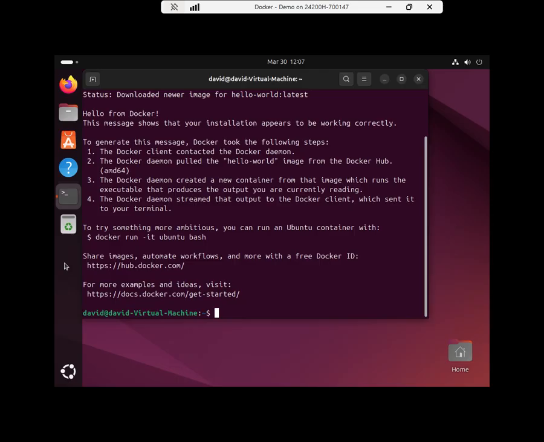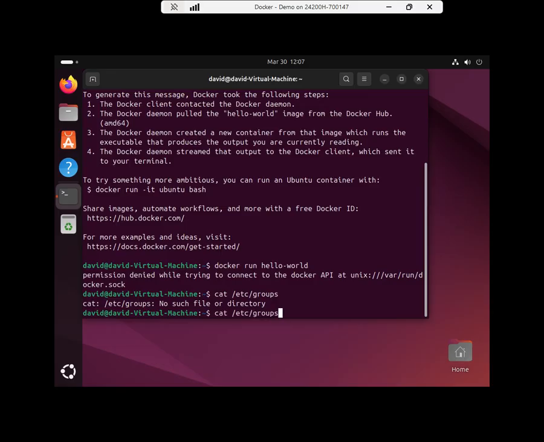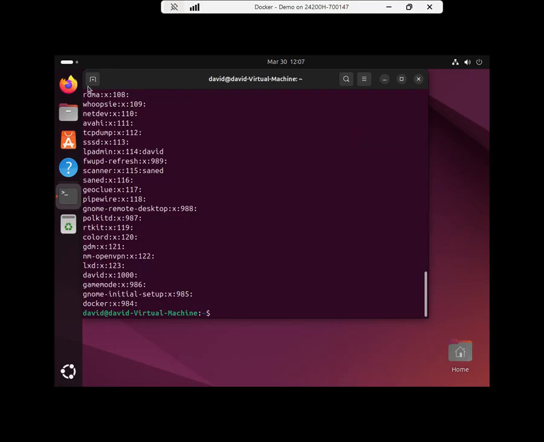Now, one other thing we need to be aware of. I had to sudo this, right? So if I do docker run hello-world, it says you can't do that, permission denied. So what's happening is, let me cat /etc/group. And here is, we've added a group called docker. And by default, nobody is in that group, which means the only people who can run it have to use sudo in order to do it. We have to have root permissions in order to do it.